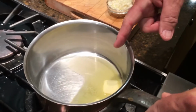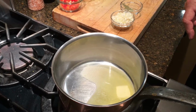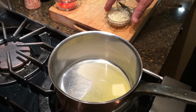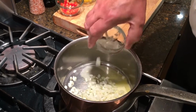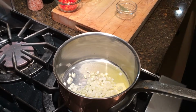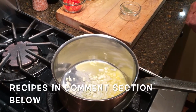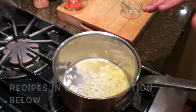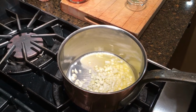I'm going to make the béchamel sauce for the crab royale. So in a pan we're going to add 2 tablespoons of butter. I've just got that on medium heat. I don't want it to go too fast. And we're going to add some onion. About maybe a 1/4 cup at best. And get that sauteing. We just want to sweat it. We're not browning them, we're just sweating them so they become translucent. Get the flavor from the onion.